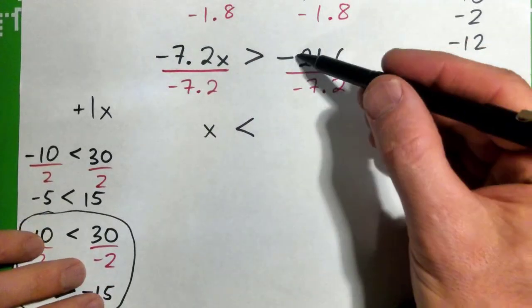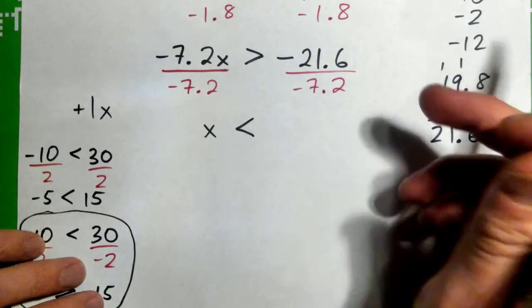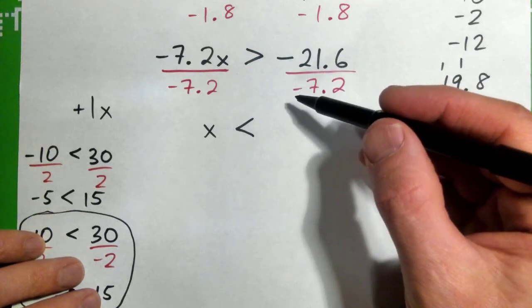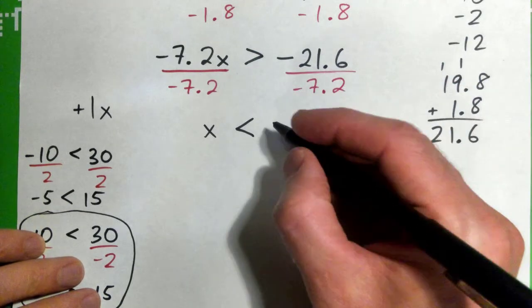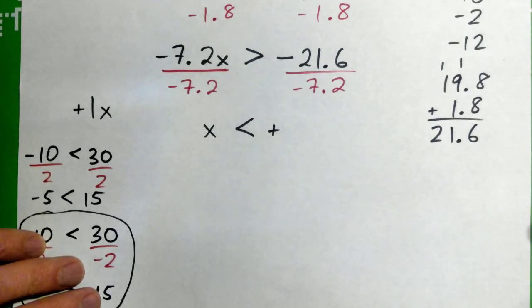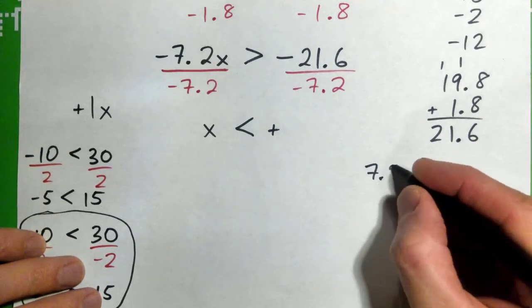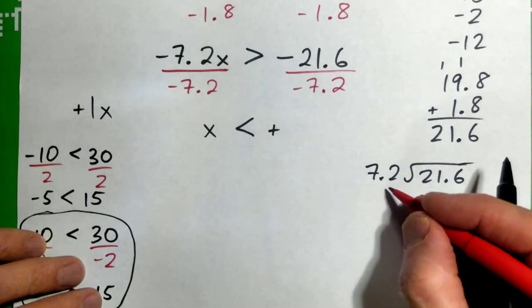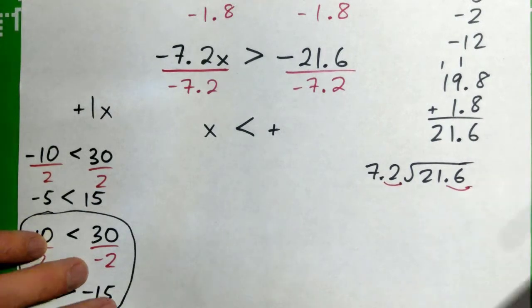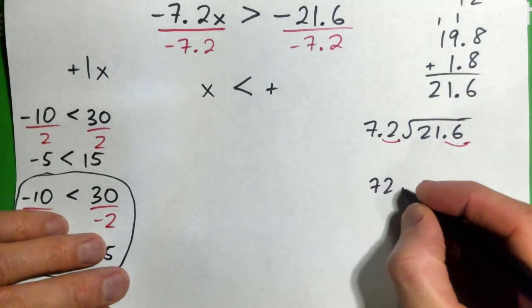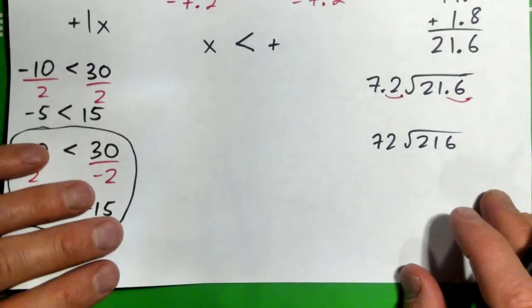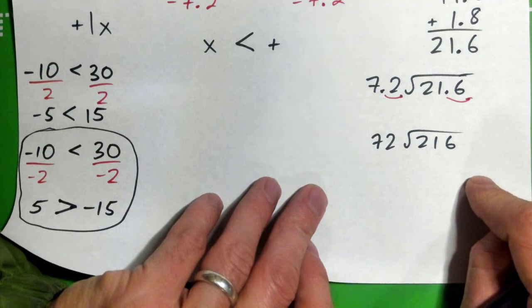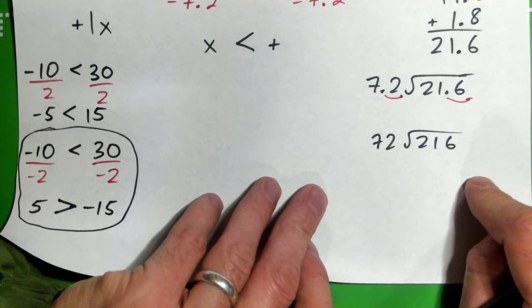Now I've got a negative over negative. Before we do the complicated division of the decimal, what is negative over negative? It's what? Positive, right? So we know the sign should be positive. So we can just do 7.2 into 21.6. Agreed? And when I divide decimals, I must move the decimal point one spot to the right. So it's 72 into 216, right? Now, what do you think that would be? Take a guess.